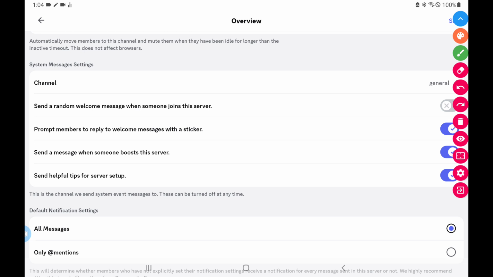Now, prompt members to reply with a welcome message with the sticker. This is something that you might be able to use, depending upon your server, to help create engagement. But again, for the purposes of our testing, we're not going to worry about this. So we're going to turn this off.